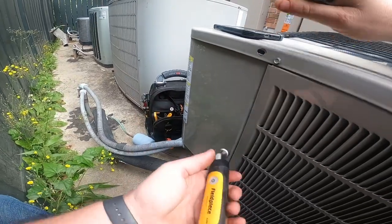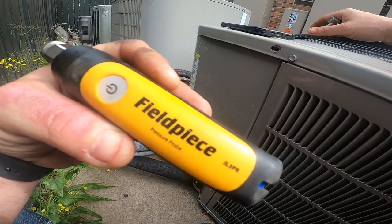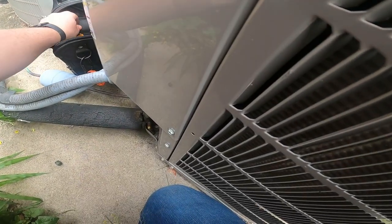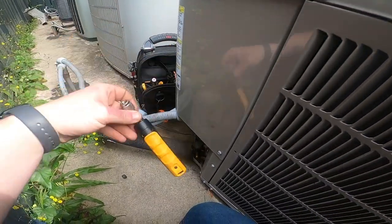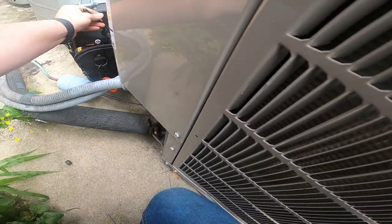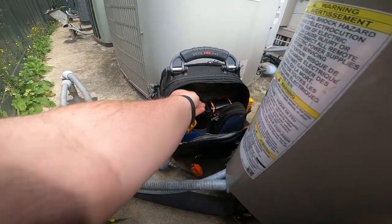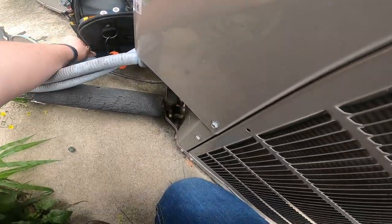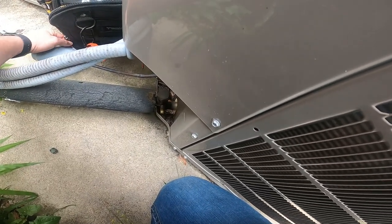If Field Piece is watching this video, this JL3PR has been a nightmare. But this high-side one still has the original batteries. My airflow probes still have original batteries, my pipe clamps have original batteries - and my wife bought me that kit for my birthday back in September and we're now in April.